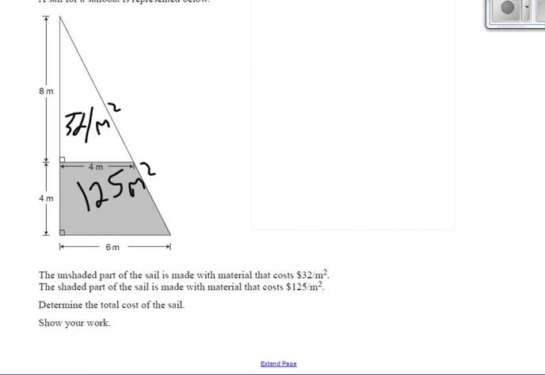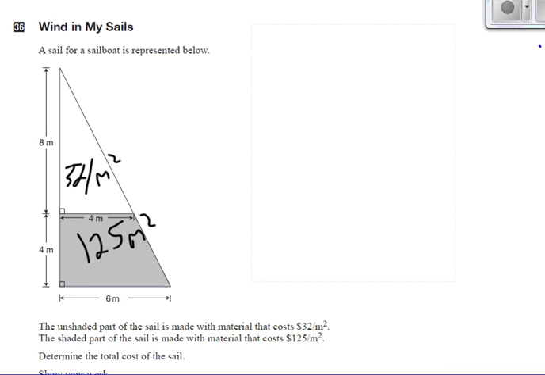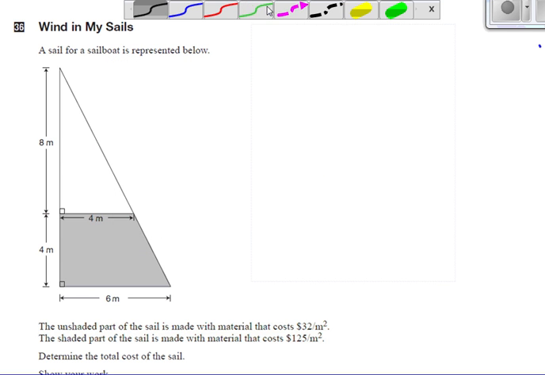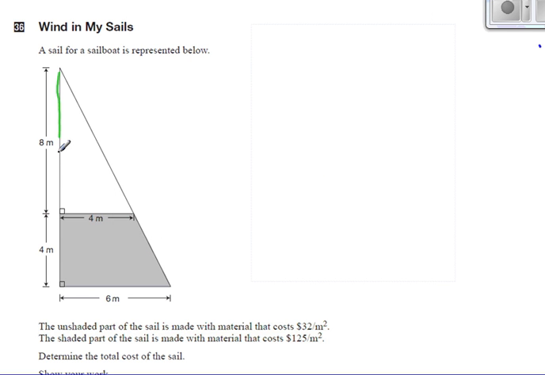Show your work. Okay, so this is obviously not a multiple choice question. It's a long response or open response question. And that means we want to show as much work as we can. And even if we don't quite know how to get the right answer, we need to do some math that demonstrates that we have read the question and we understood the principle. For example, at the very least, we can all spot that there is a right-angled triangle here. And that right-angled triangle represents the unshaded part. So you can easily find the area of the unshaded part and at least do that calculation, even if you're not sure what to do with the shaded part.